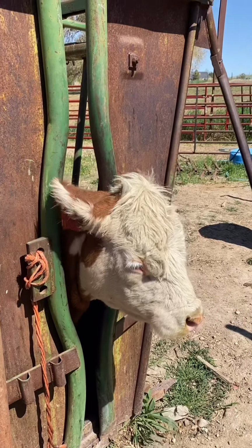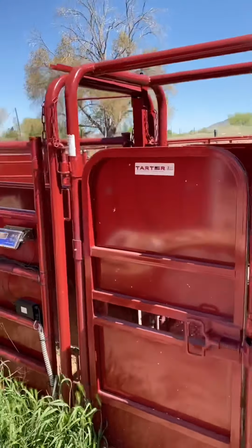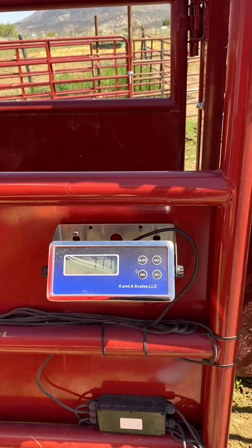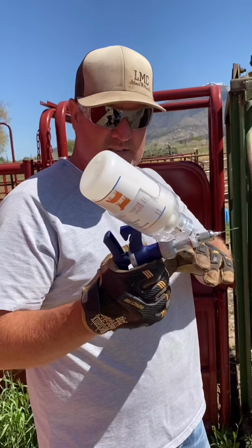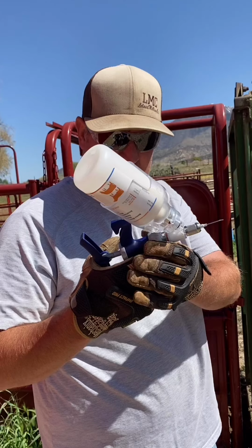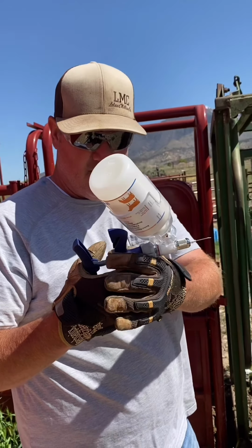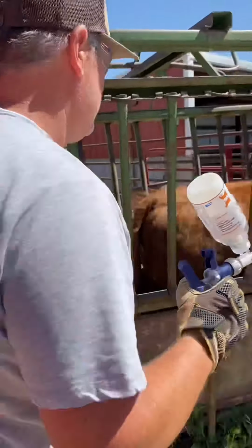Fly tag her. Let's fly tag her. This is Dolly. Need to put a fly tag. She needs both our vaccinations, and we're going to check her weight here. So she is 715, we'll call it. So we got preset to load with what we need. We doing 6 cc's? We do 5. So we need to change. We do 5 mLs. No, it's loaded up to 5 if you look at it. Oh, isn't it? Okay. That last little gray disc.